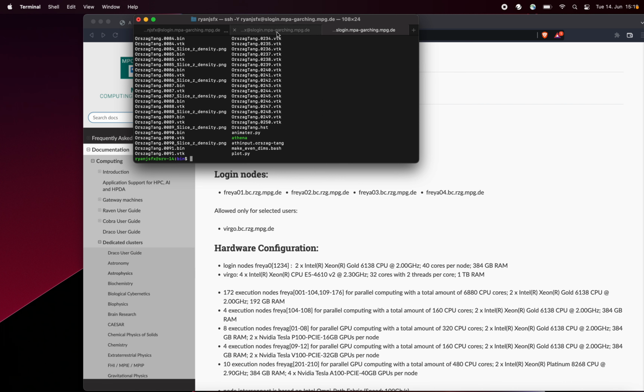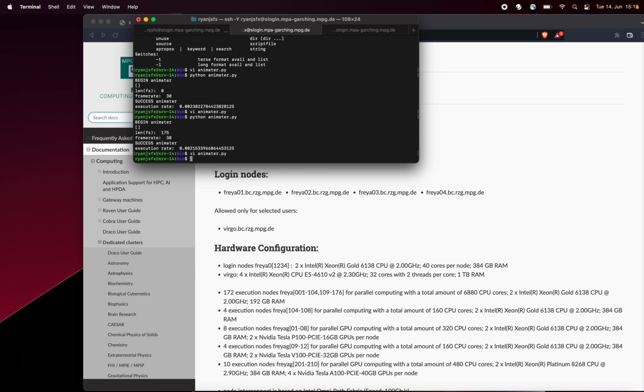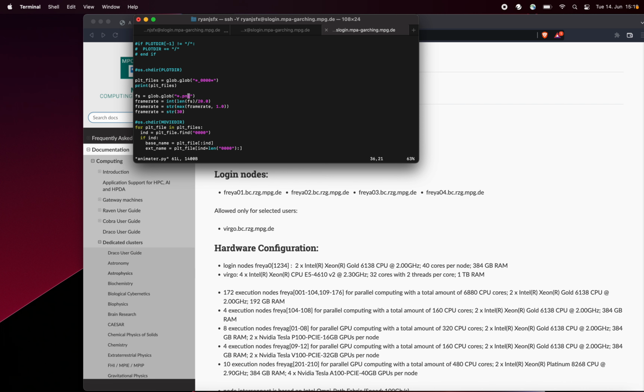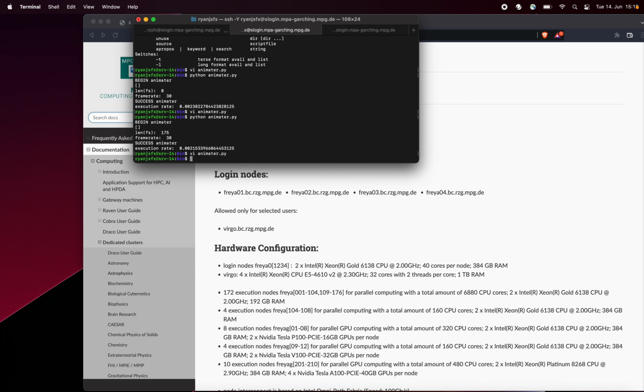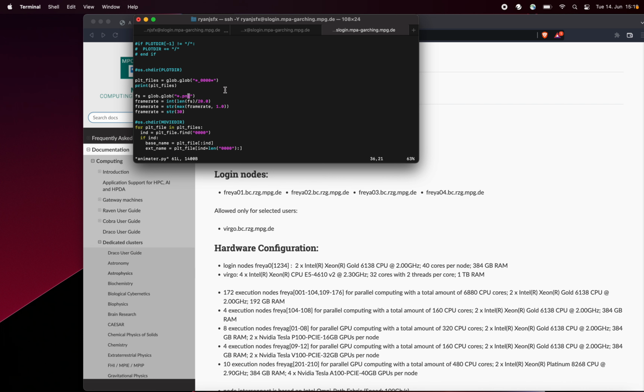All right, and then maybe I'll read from it here. It doesn't really matter too much. But we're going to do ffmpeg from the command line. First, let's see if it knows about ffmpeg. Yep, it knows about ffmpeg, which is great.